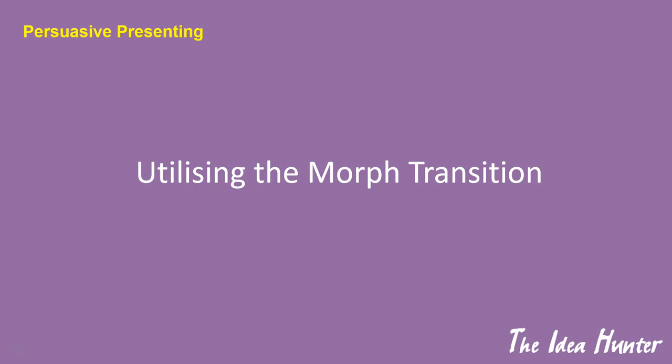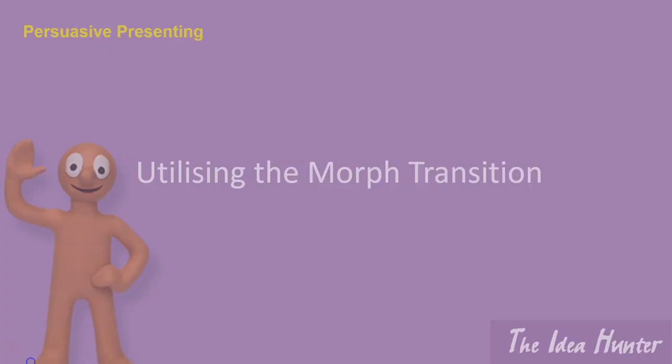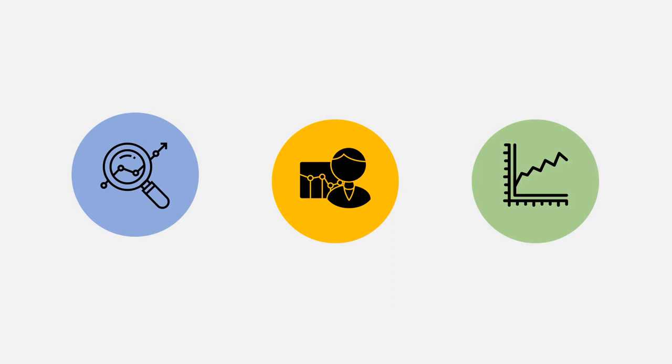So what I've done is I've created just a few very simple examples of the morph transition, and then we'll go through one of those examples, seeing exactly how we did it. In fact, if I just click here, that is an example of a morph. And for those of you who can remember that character from children's TV, that's a very easy way to remember it.